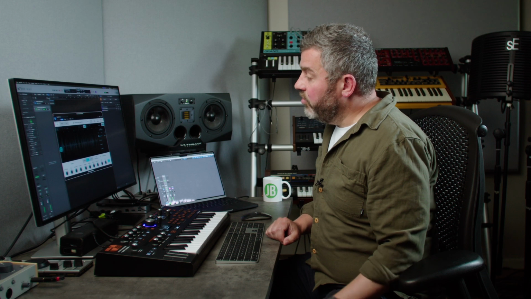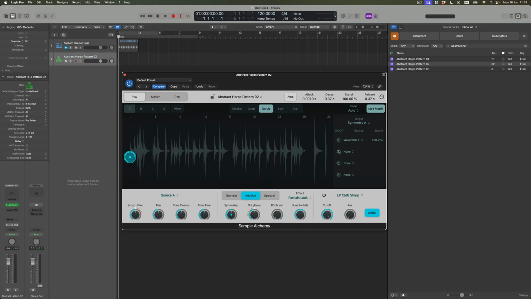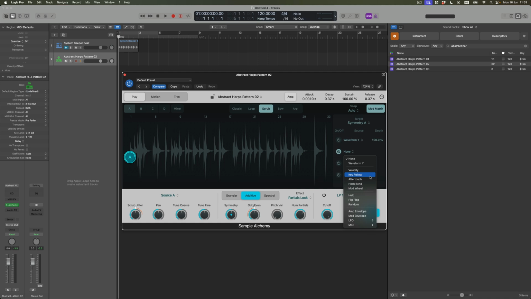But what if I wanted to control that in a different way? Well, we already know what we might do here. I'm going to just turn that off for a second so we can assign a different one. And this time we're going to look at some of the other options. So waveform, I already know about. That's literally the position on the axis up and down. We know about velocity. If I hit notes harder, they will affect whatever I target more significantly. Key follow is all about where I play on my keyboard. So high notes will open up a parameter, low notes will keep it towards its lower end.